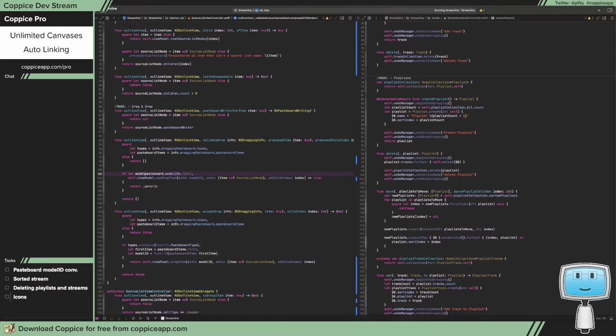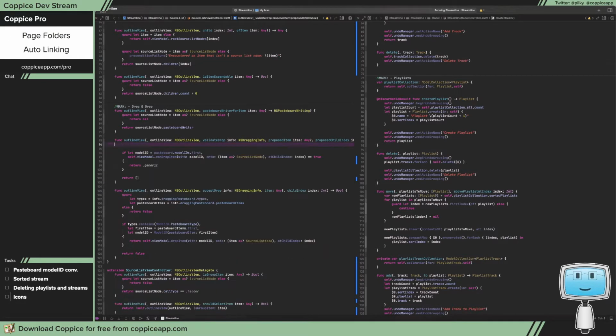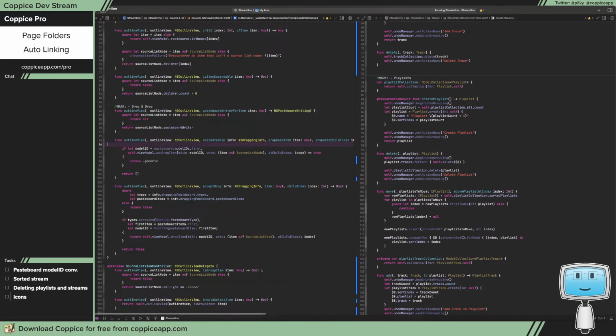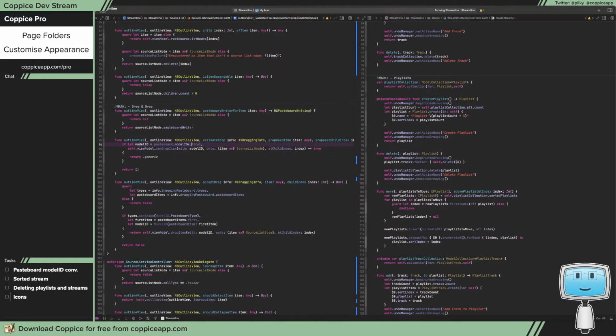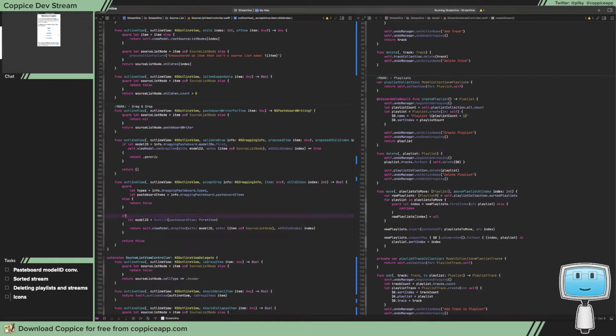So let modelID be able to get that. Oh, it's info.draggingPasteboard. We have to do the same here.